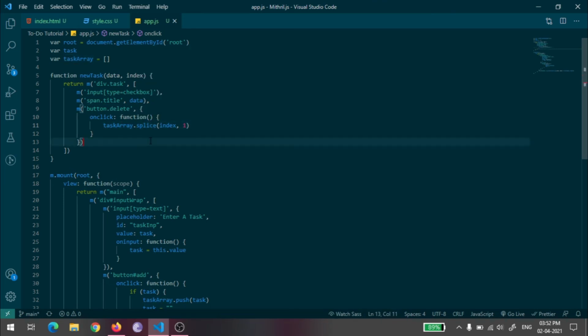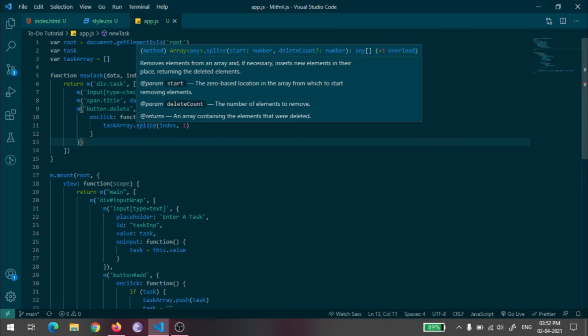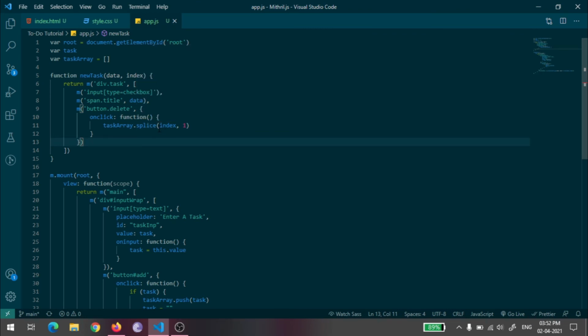What will the splice function do? It will remove the element of that index, and I have given 1, so it will remove the element at that index. If I give 2, it will remove the element with that index and the element after that.